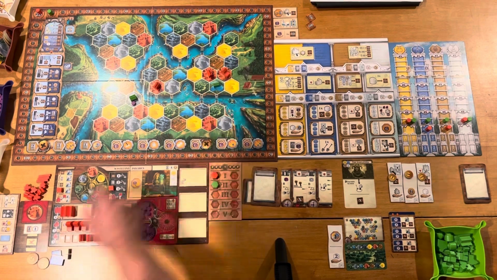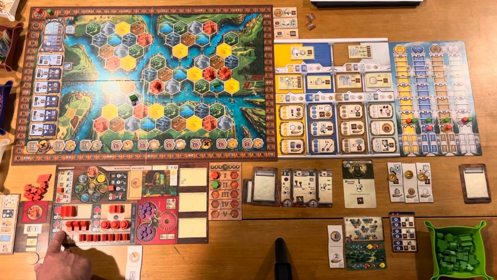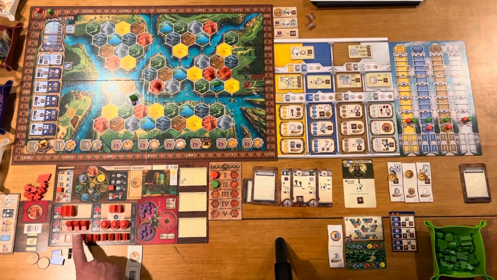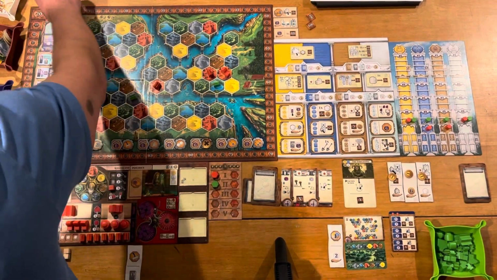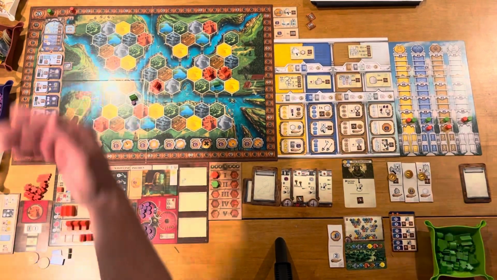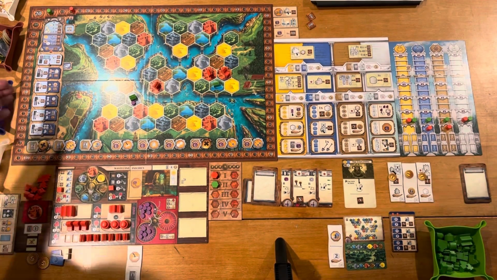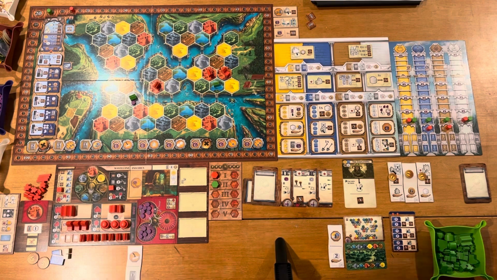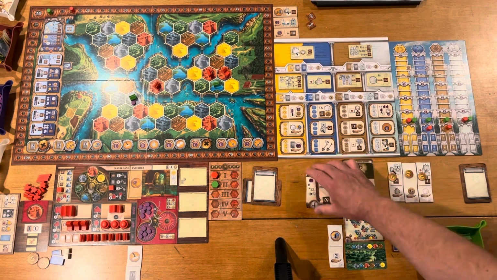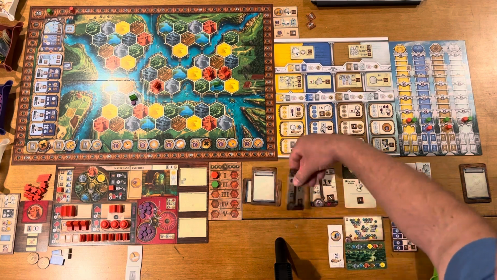Now, that's good because the income here gives me some money and some power, but also I get 3 points. 1, 2, 3. And in order to be competitive, you got to think about your strategy based on what you're getting points for the round. And so that's why I wanted to do that. So we come back to him. So we're going to stack this over here. We're going to flip this.